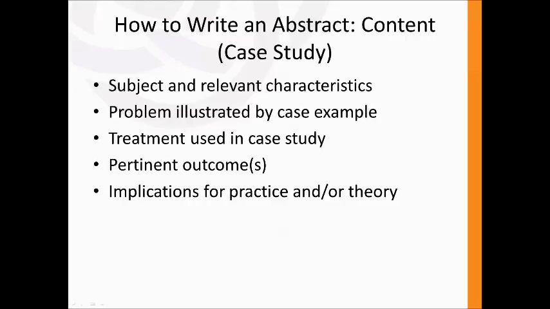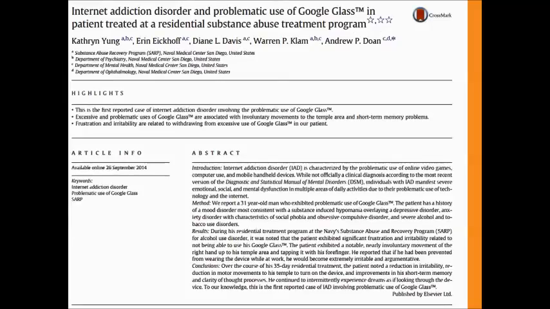Okay, so again, let's look at an example. Here we have a study titled Internet Addiction Disorder and Problematic Use of Google Glass in Patient Treated at a Residential Substance Abuse Treatment Program. That's a mouthful. I would say that title is a tiny bit too long, but in keeping with the theme of internet addiction, Google Glass has been a recent phenomenon that has been lambasted in the popular media and social media as well. So certainly it's something that has garnered some attention, but not a lot of work has been done in terms of how people get addicted to Google Glass. So this is a case study that could be of interest.